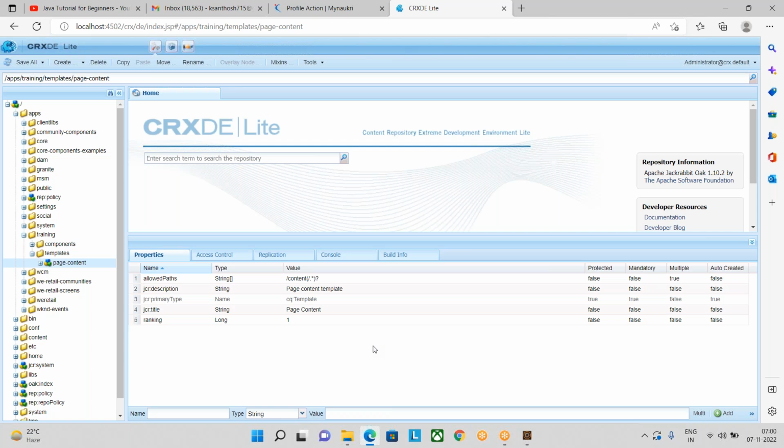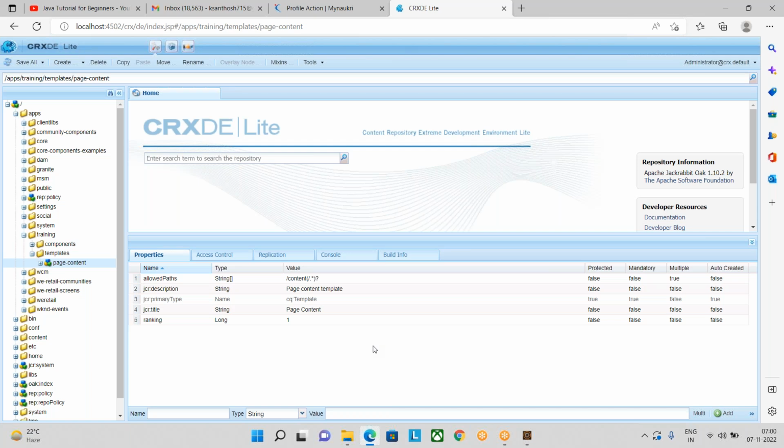So how are we going to create pages? Using this template. Which console do you have to open for that? You may need to open site admin or sites.html. Okay, fine.